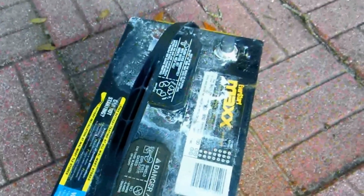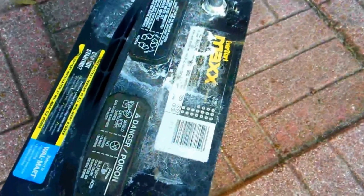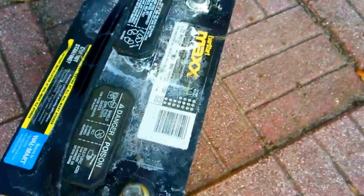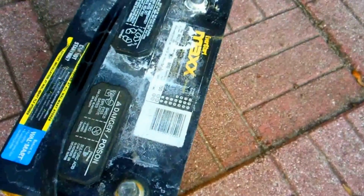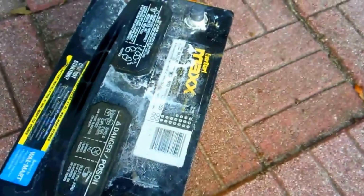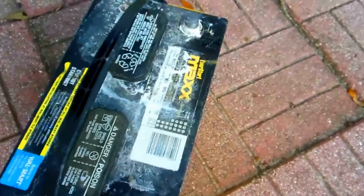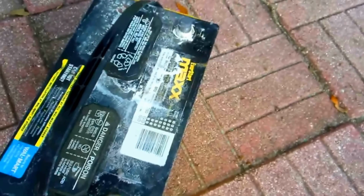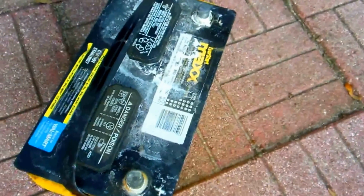Okay, so you can see that's all the dried baking soda on there, and it's been 24 hours. I'm going to dump this out right now, and replace it with some baking soda solution. Do it another 24 hours. Then I'm going to do a 50% mixture of vinegar in water, and then do the baking soda solution again. Then we're going to try to charge it up with the alum solution. We'll see what happens.